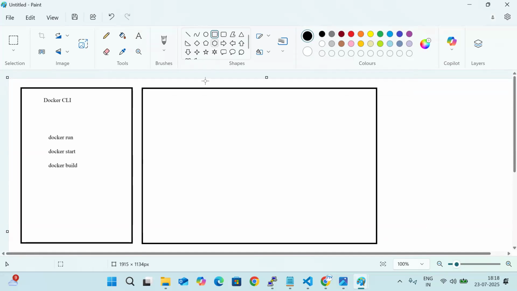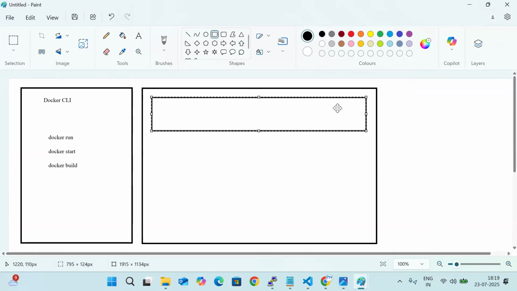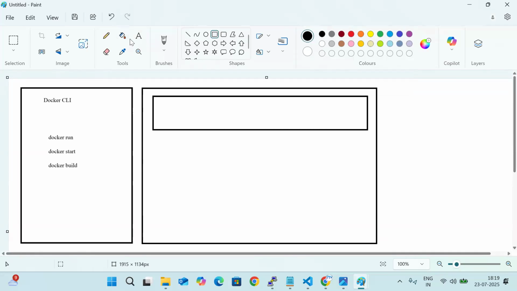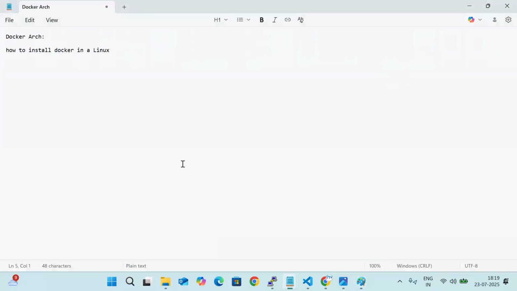So this is the Docker daemon. The Docker daemon will execute all the commands. Now, if I want to create a container, there will be registries.